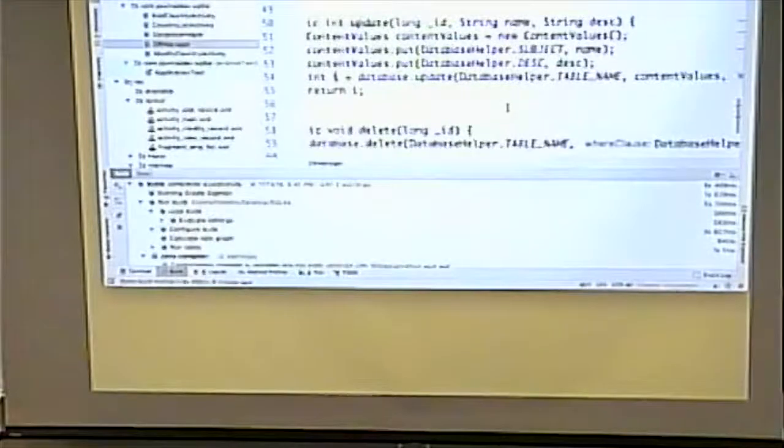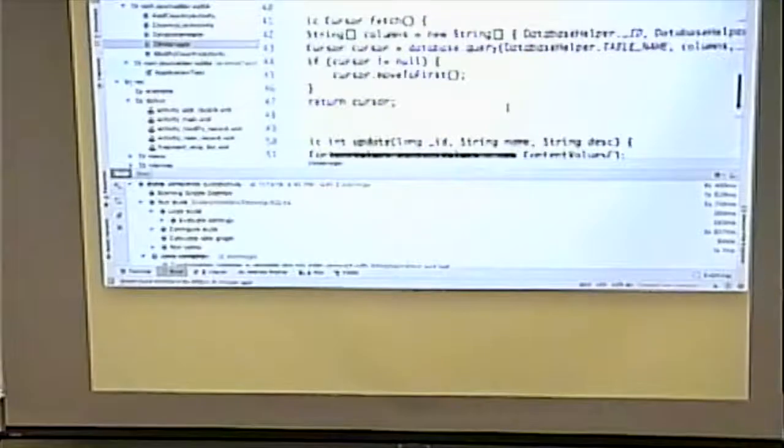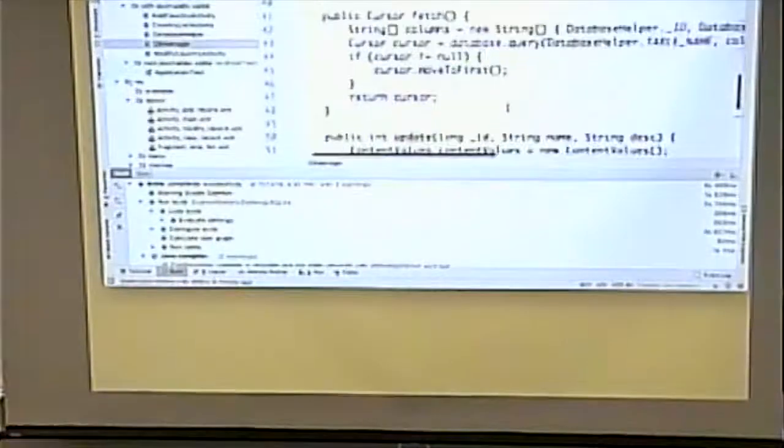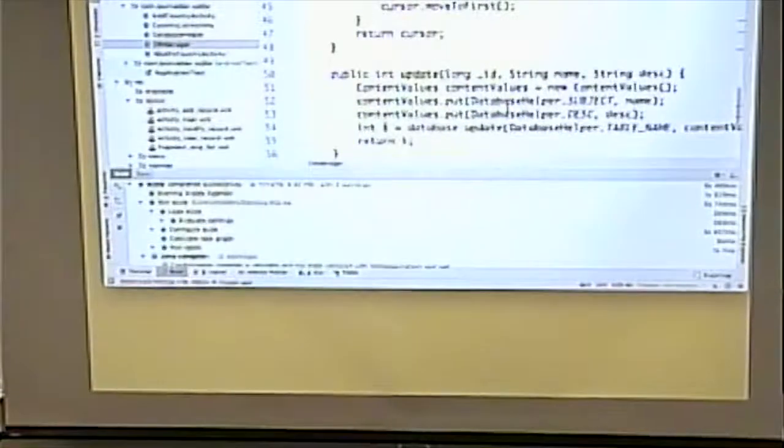The update does pretty much the same thing. The difference with this is that if you notice, an update gets passed an ID where an insert does not get passed an ID. The ID, the key to this table, is an auto increment field, an auto number field, which means that incrementally the first row gets number 1, the second row gets number 2 and 3, and so on down the line. So you don't need that when you're inserting, because the database will generate the key for that. But you do need it when you're doing an update. So you need to pass the ID in along with the name and description.